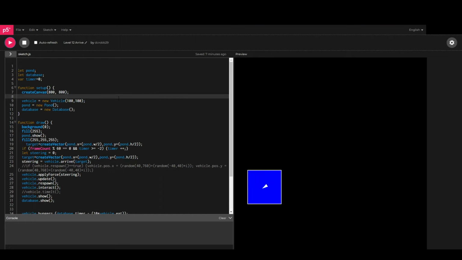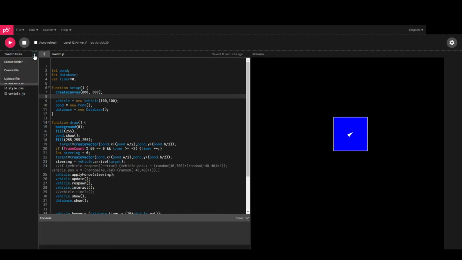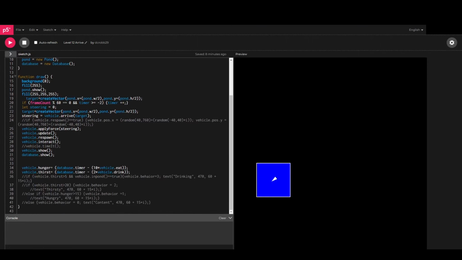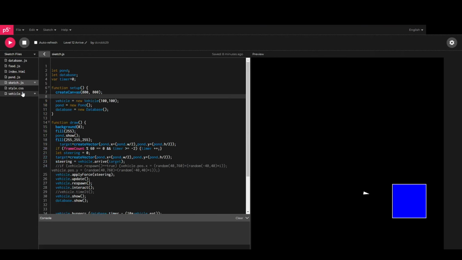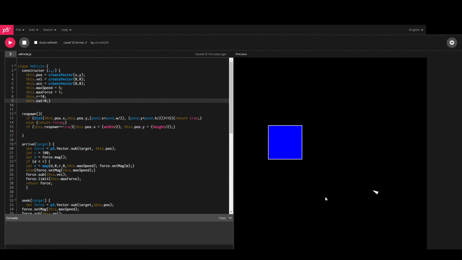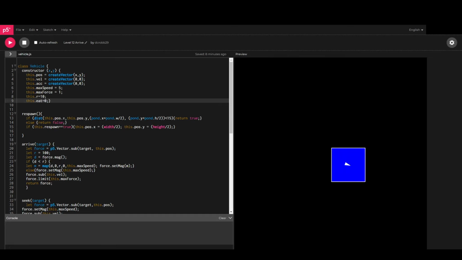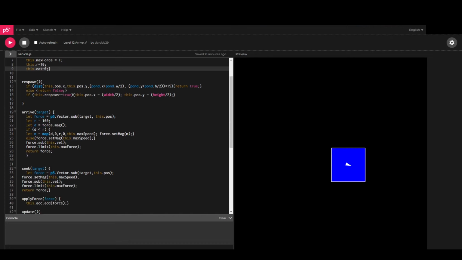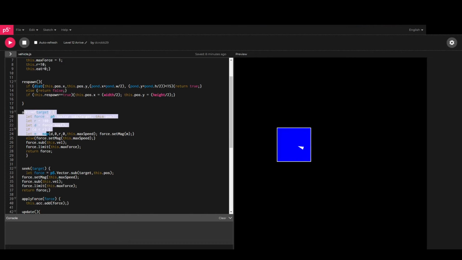I haven't shown code in a while. I think last time I showed, I didn't have multiple different tabs open, which is something new to me. What I have added this functionality to is within Vehicle, and I need to rename it to actually be my own thing. That's what the Coding Train names its class. Obviously, there's nothing wrong with it. But it is this arrive function.